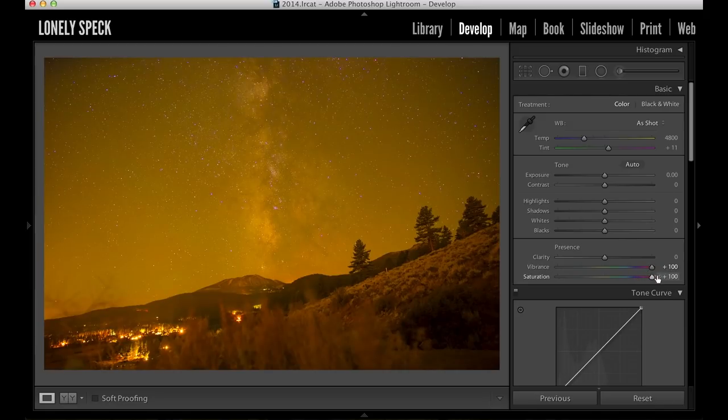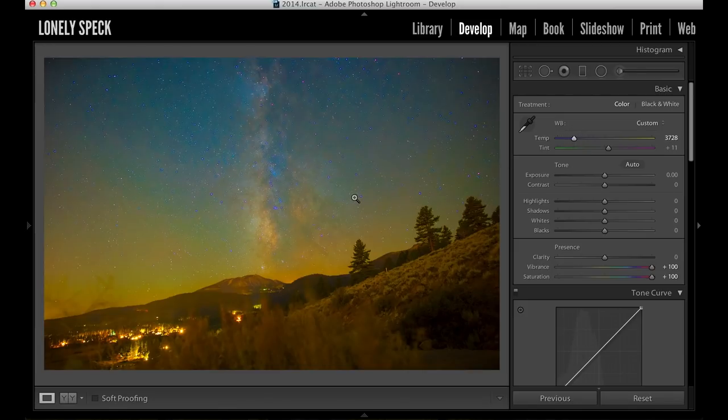By increasing the saturation of the image like this, it allows us to see small inaccuracies in white balance and tint. If we're set just slightly too warm, the entire image will look completely orange as it does now, and if we're set just slightly too cool, the entire image will look completely blue. So the neutral white balance point is the point where we see the best balance of blue and orange hues in the image. The same applies to tint.